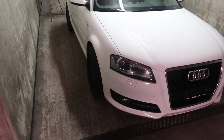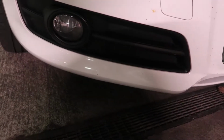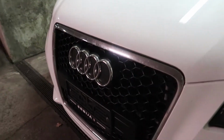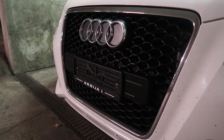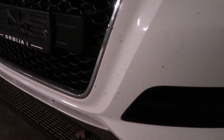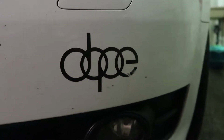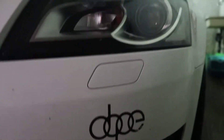so here we go. The car, you might not see it very well, but it is pretty filthy. I haven't washed it for like 2 months, and that's the way how it looks like from the front. I removed the plates because I want also to clean behind them, and it's also easy to clean behind. And as you can see, insects everywhere. Like even here, the dope, I thought it was a scratch, but it's actually a stain, it's dirt.